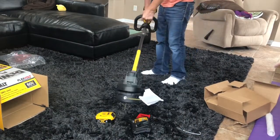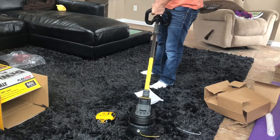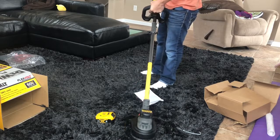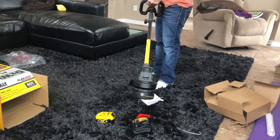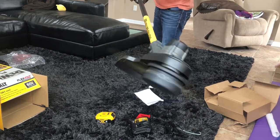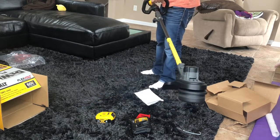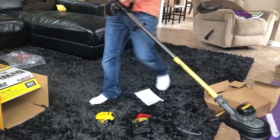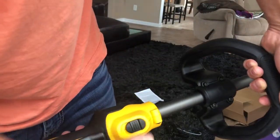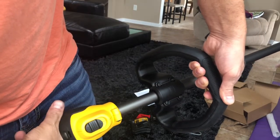All right. Oh, nice balance. You know, my other one, it used to hurt my hand when I used to hold it, but this has got a nice balance to how you would hold it. But let's see. Let's let her go. You know what? I like it. Look what I just found over here, guys. I'm going to come over here. It says high and low. There's a little, if you want to do it low, and then high.